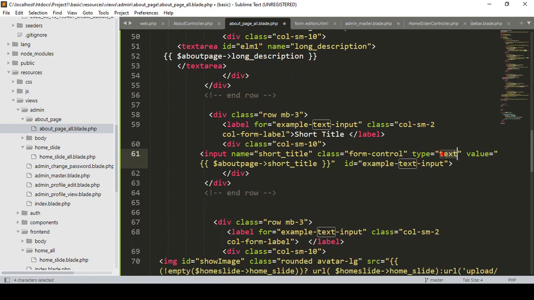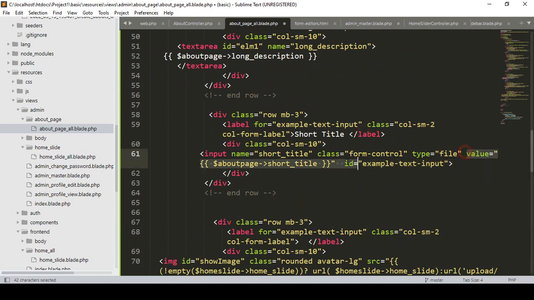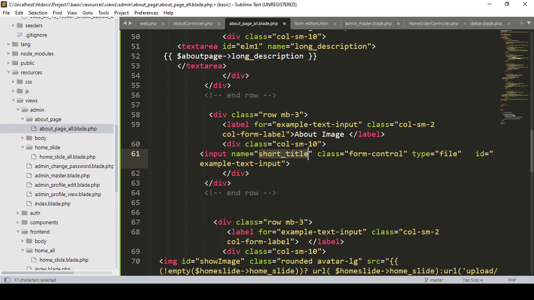Input field type I want to make as a file. We don't need to pass any value, and then that will be our image. I make it as about image, and for the about image I have already named our field name as about image. I copy it, then I name that field name as about image.